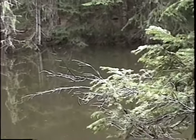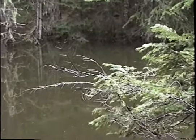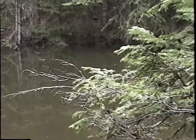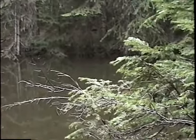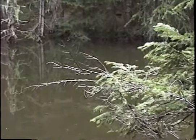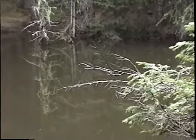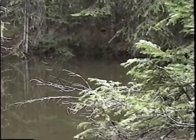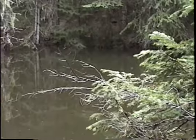We'll go look at the upper portion of the Hercules mine. There is an upper portal that I'll go up and do here in just a minute. It is very minor compared to this one. It does have water seeping out of it. I'll sample that, and then we'll get a view of what that one looks like. That's a very insignificant one compared to this one.